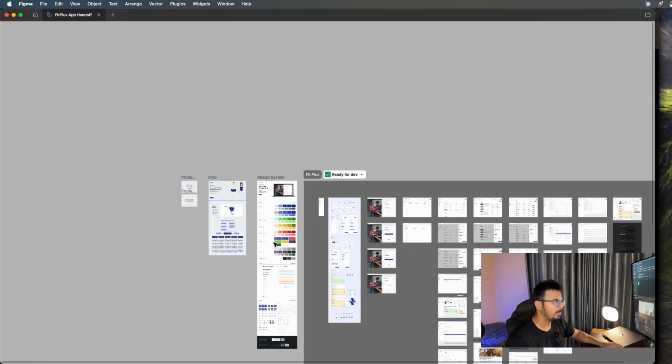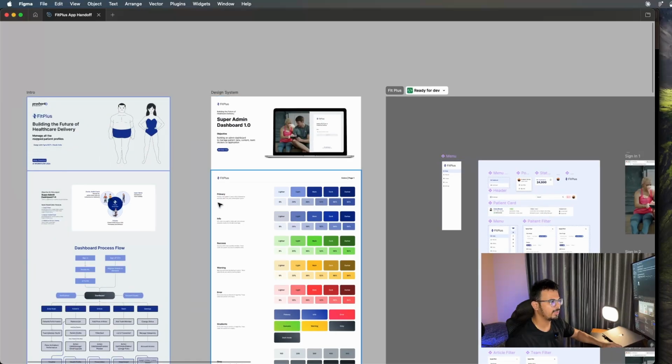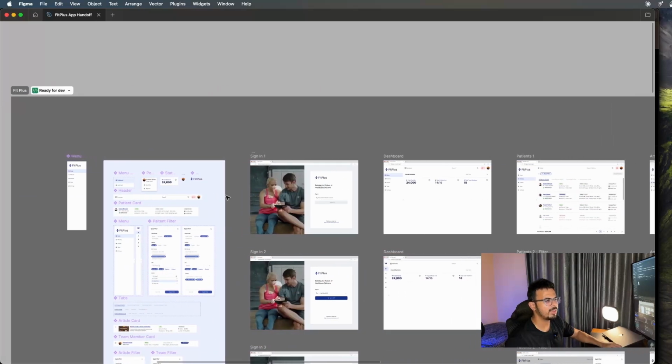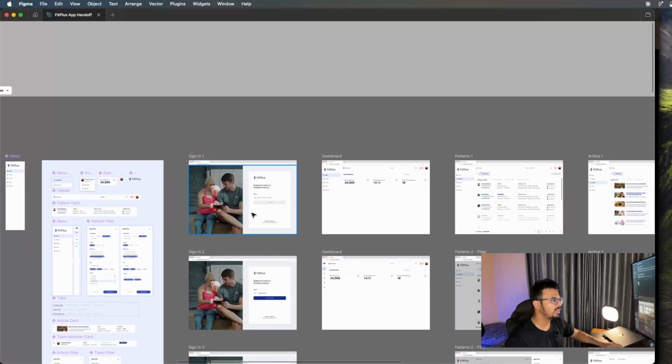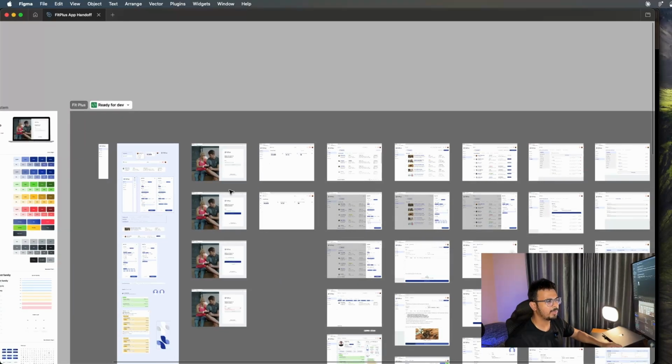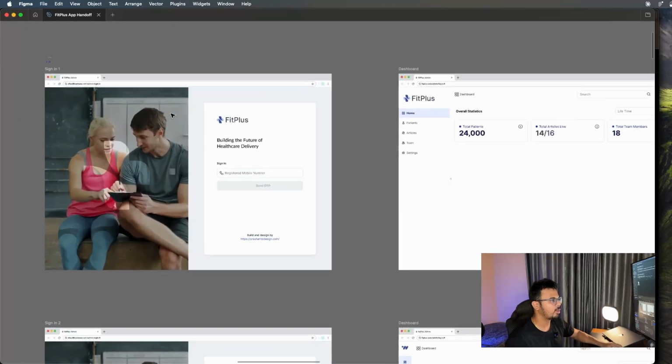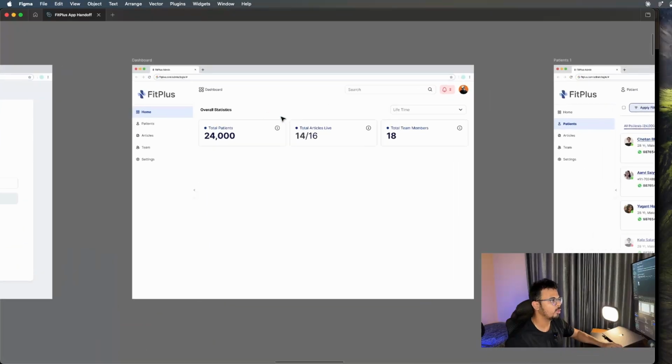I built this design style guide here, and based on that I started designing the components. For this case study, I kept it very minimal. You will see the login screen, and the home screen, which right now doesn't have anything like data graphs, but we will add them with our AI workflow.